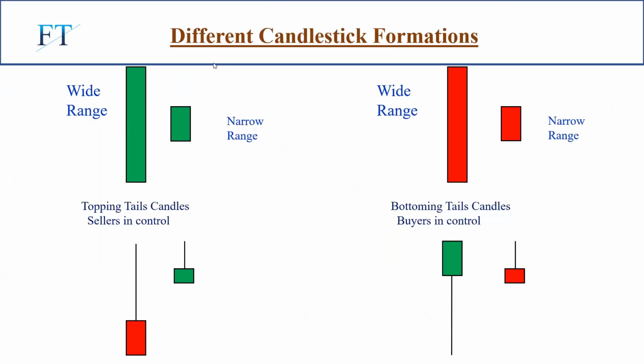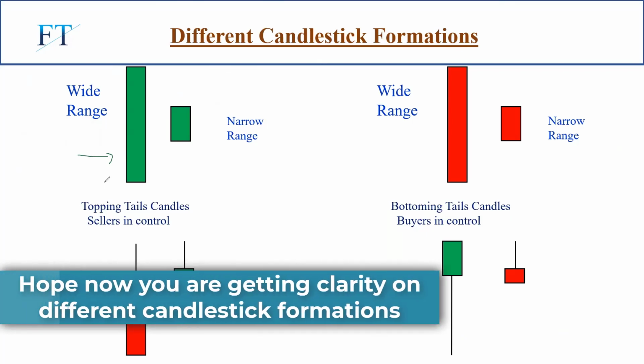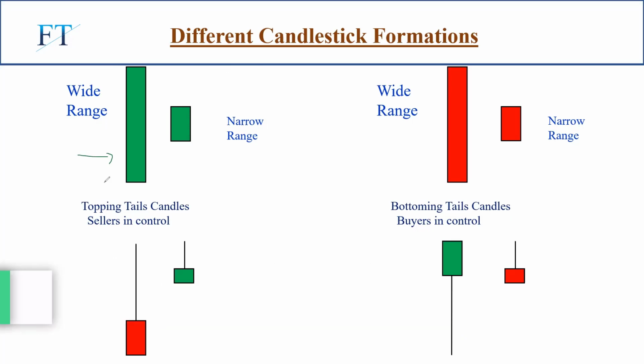Now, again, let's try to read the message here. As I mentioned, we always start with a wide range bar, because that is the first starting point that gives us some interest in that particular chart, whether it's an index chart or a stock chart. So if it has formed a big wide range bar at support, or a red wide range bar at resistance, that is our first entry point, or first point of reference, to take interest in the chart and read further.